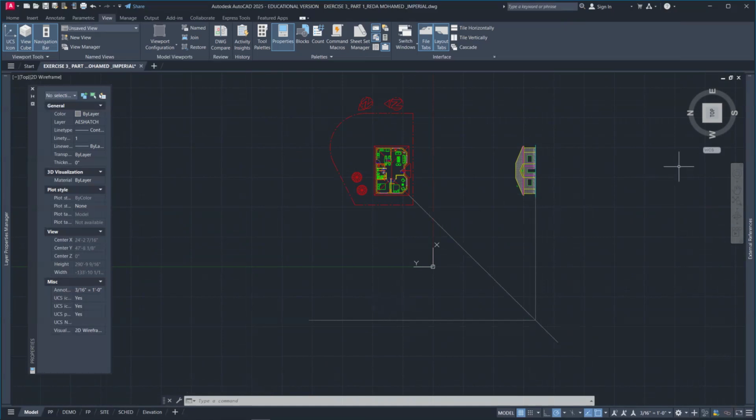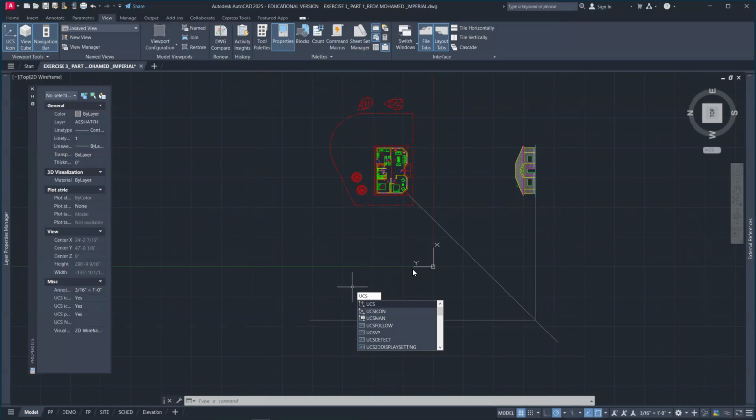Now, of course, we can see here that the Cartesian coordinate system also got reoriented. So we need to make this go to the direction where X is pointing upward and Y is pointing to the right. To do that, you type UCS. So this is the user coordinate system.